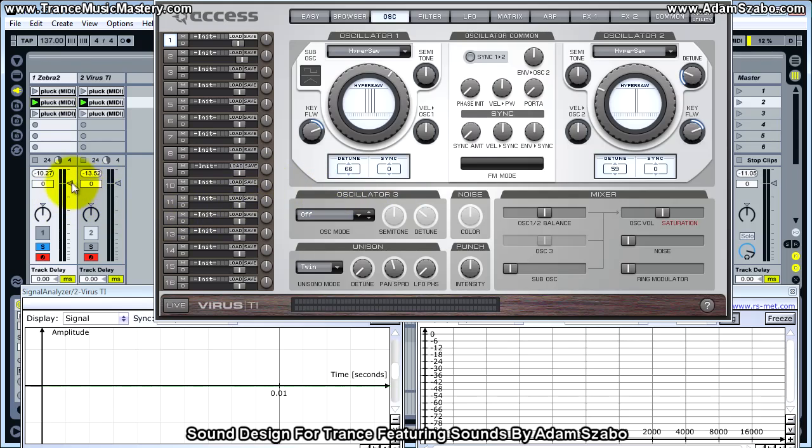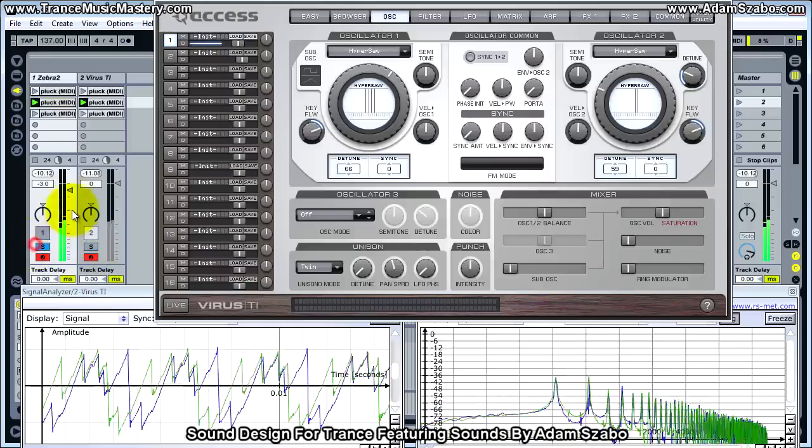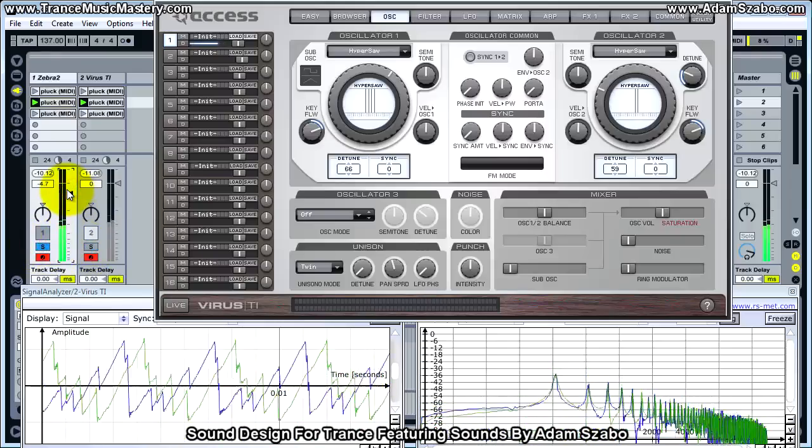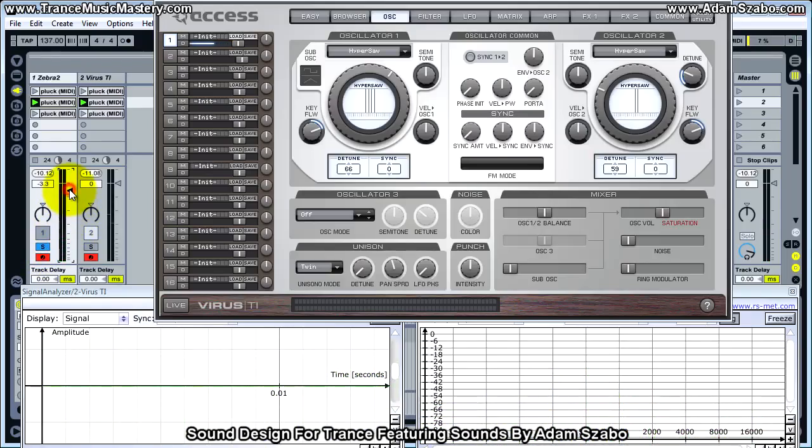So instead what I'll do is just lower the fader here on Zebra 2, just so that they match in volume level. That way, as I'm listening, I'm perceiving the sound the same way, at the same loudest level. Okay, I think they're about the same level now.